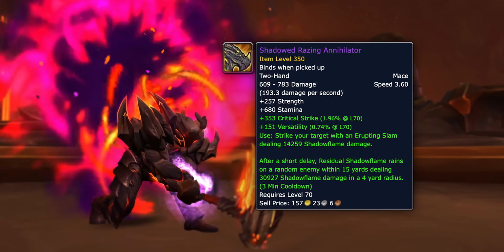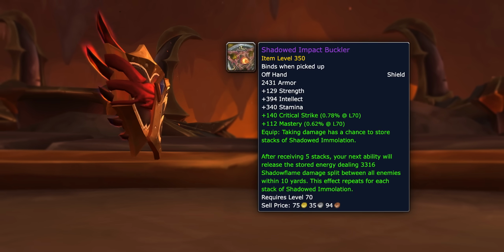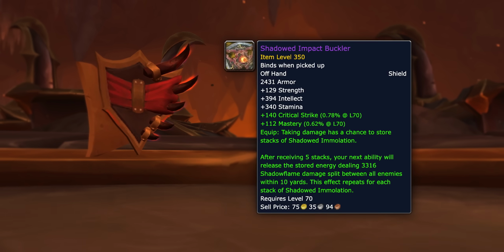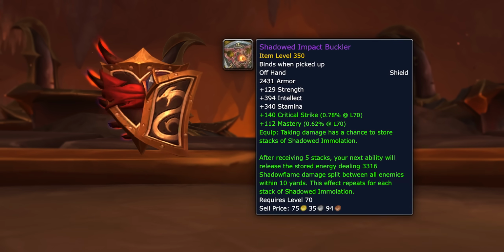Then Warriors and Paladins can use the Shadowed Impact Buckler. It's a shield that just constantly explodes with Shadowflame, which is neat. Should note, these items are not the best performance-wise in the current meta. Tuning could change that, but I think they're just cool items to have, even if it does mean picking them up with your later Sparks to fill out your collection.